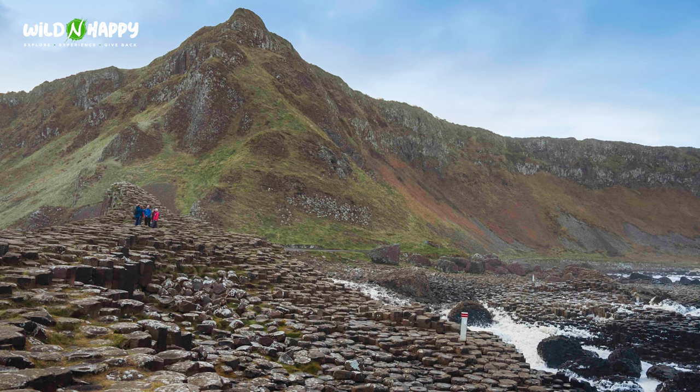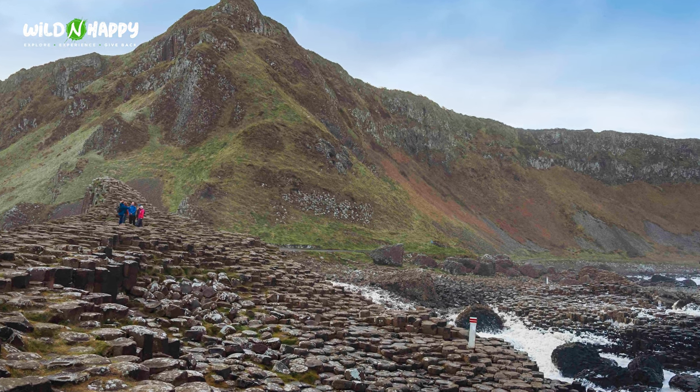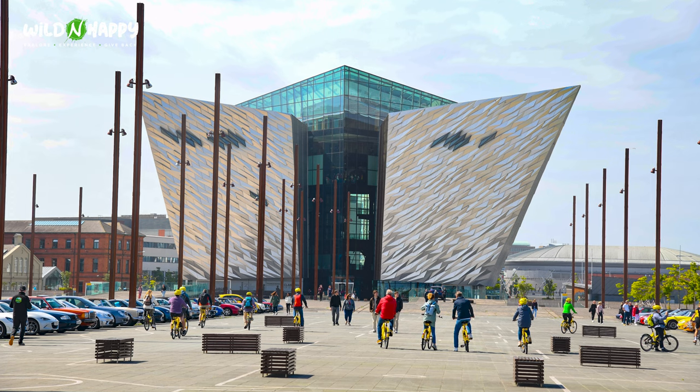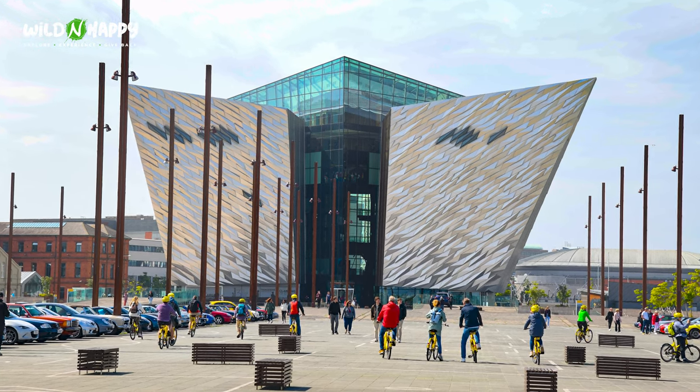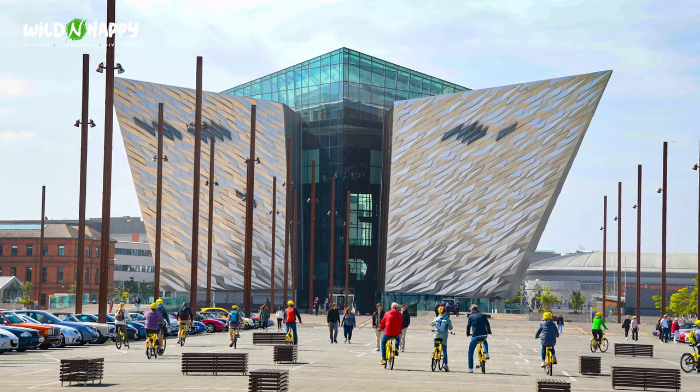Heading into Northern Ireland, we come to the beautiful County Antrim. There are so many things to do, but my recommendation is to visit the Giant's Causeway or take a hike along the Causeway coastline. If you're a Game of Thrones fan, there are a huge number of filming locations in this county. My final recommendation is Belfast — a very vibrant city full of music, shops, and great food. I'd recommend the Titanic Museum, which tells the whole history of the Titanic: when it was built and what happened to the people on board. The Titanic was built in Belfast between 1909 and 1912, before its maiden voyage in April 1912.